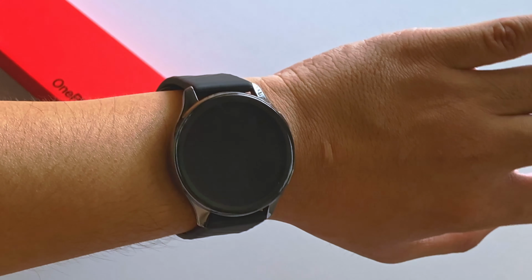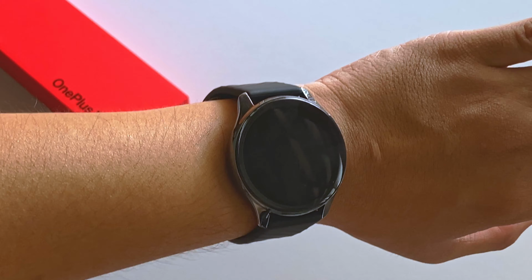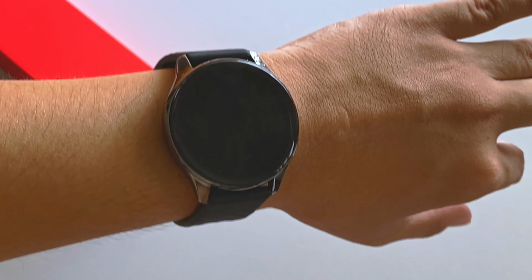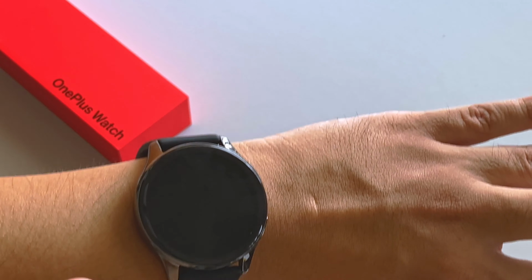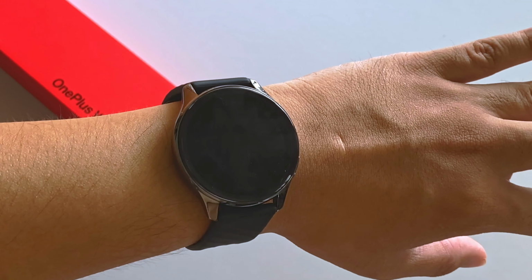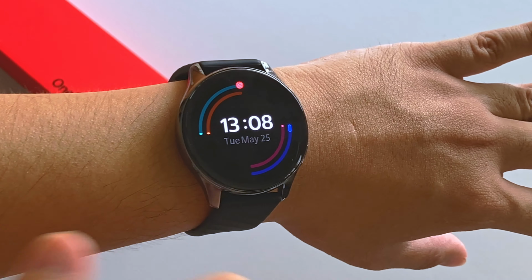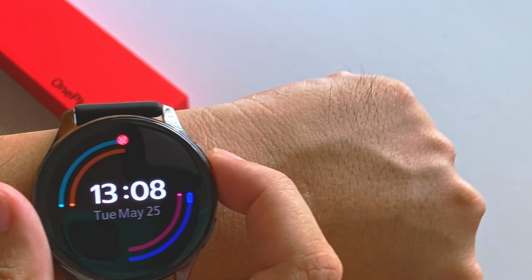looks kind of like the Samsung Galaxy Watch 2, which is fine because that watch design looks slick as well. To be honest, I prefer smartwatches to be as clean as possible, with a large screen as well. And I think OnePlus did a really great job on the design department here. It's a flat screen. Look at that, it's totally flat.